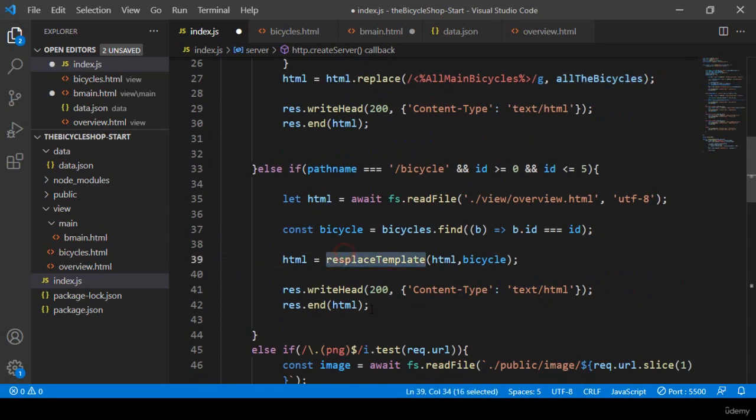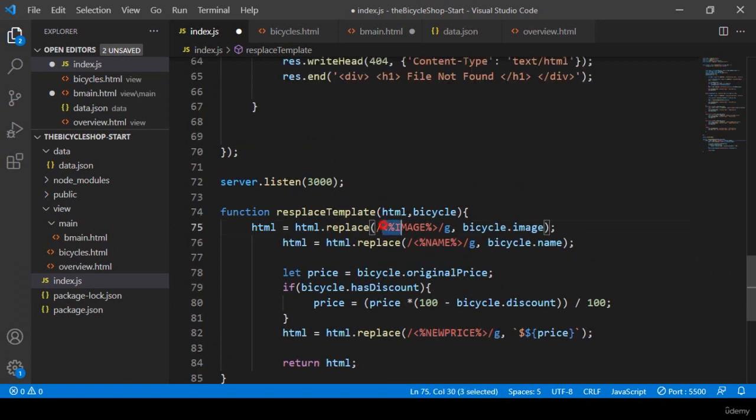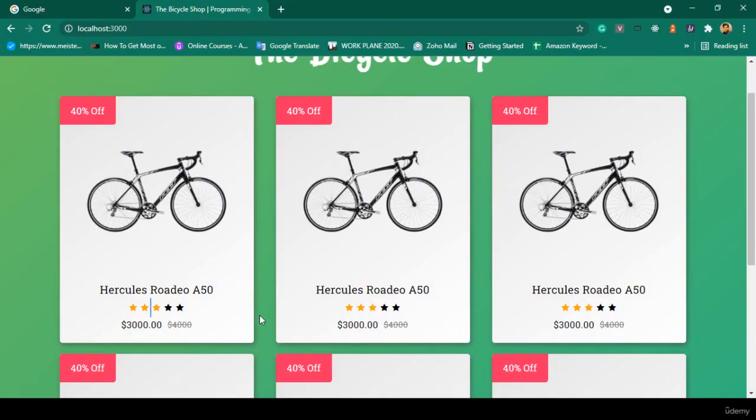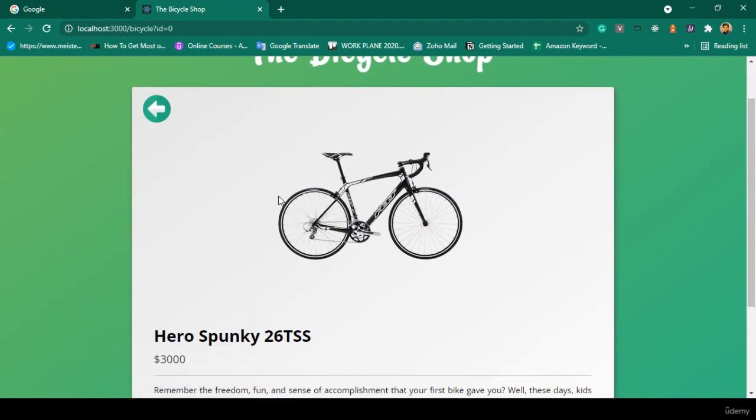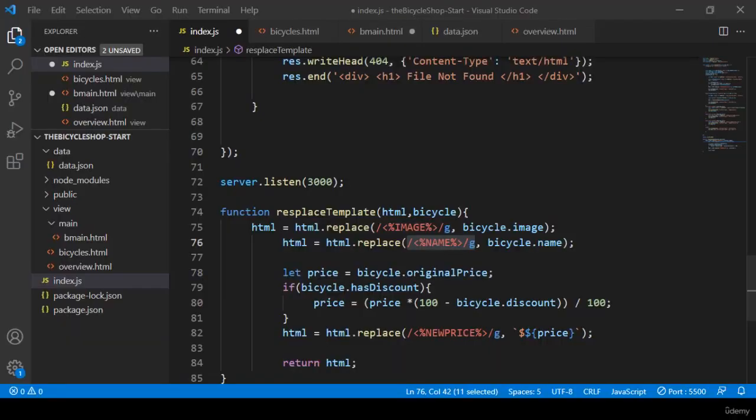Because into this method area what exactly I have done, we'll get all that our identifier, right? Identifier as the image, name, the new price. So I have already before got these images and the names, so our image and the name will be the same because that same data is visible. Like here that is our image, that is our name. So if you go to the details page you can see the same image should be displayed in here, and that will be as a name, right? So I have already got that images, name, and then the price. So right now here we don't need to run this code again because that is all that our identifier area. So here I want to replace it with this, okay?